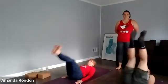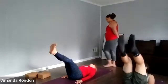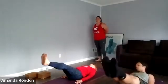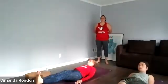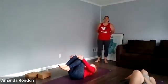Come up. Last one, 1/3, 1/3, and to a hover. Look up between your toes. And release. Bring your knees to your chest. You're gonna rock and roll.